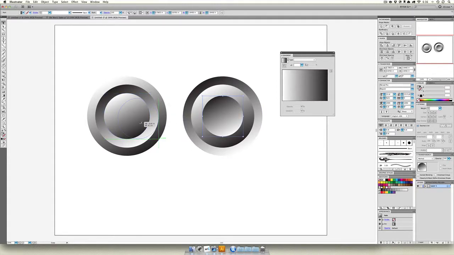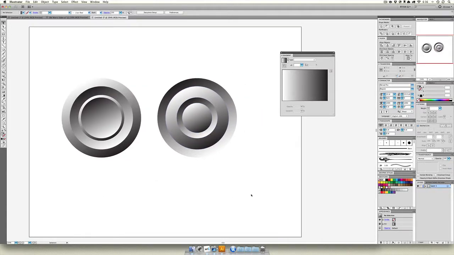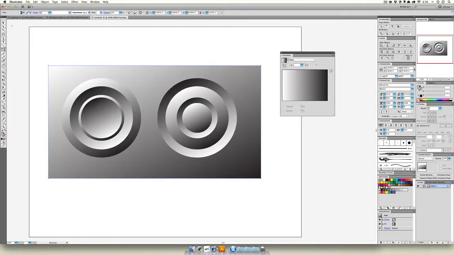Something pretty fun. Take this one and put it over here. So gradients are a very powerful way to very quickly build advanced stuff in Illustrator and take coloring and shading to the next level.